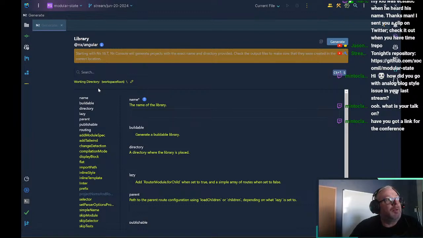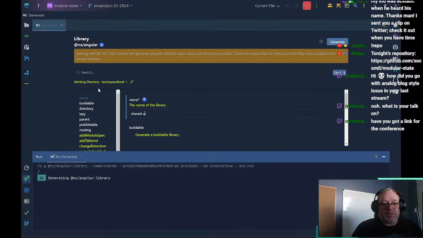We want to make it easy to add inputs to the page, so we aren't having to add CSS tags over and over again. So the first library we can build is our shared-UI library.